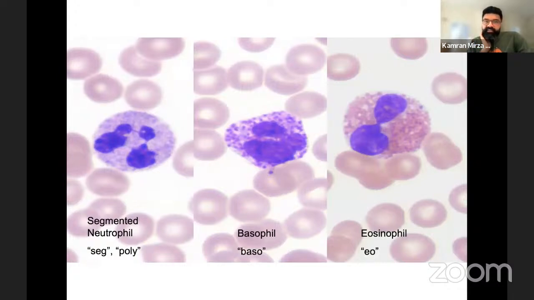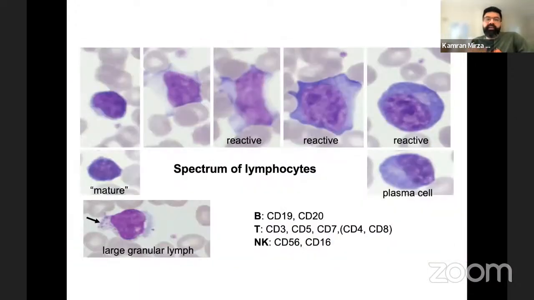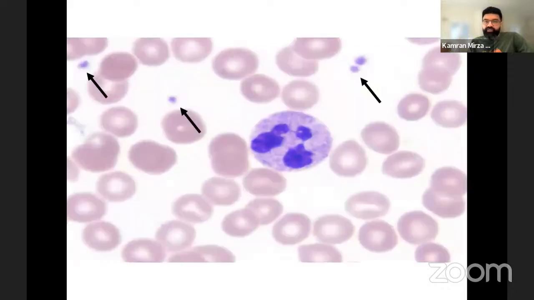The white blood cells can give you different types of morphologies. They have different types of granules. And I look at those to try and explain to the other physicians whether this patient has an infection, or whether this patient has a leukemia. These are lymphocytes. I look at lymphocytes in the blood as well. And I can try and figure out whether they're B cells or T cells, or whether the patient is having a viral infection or not.